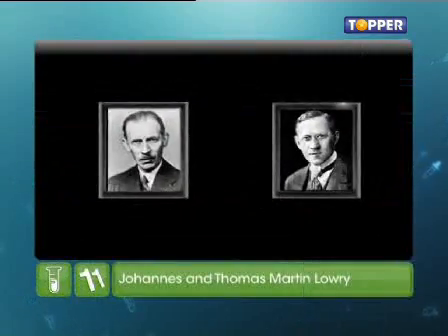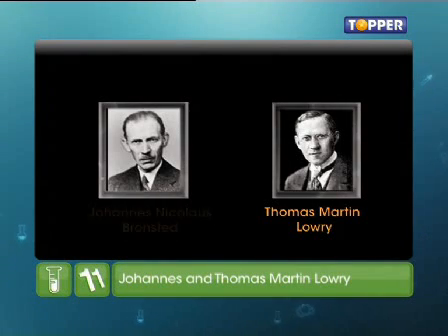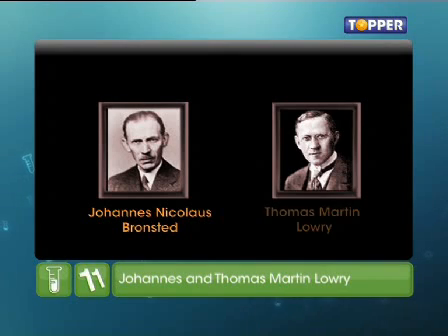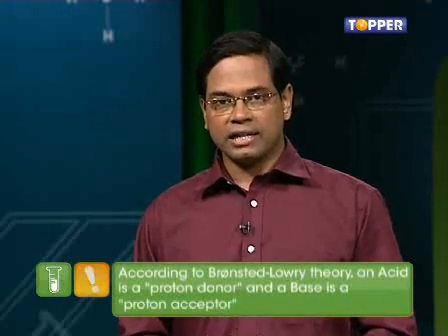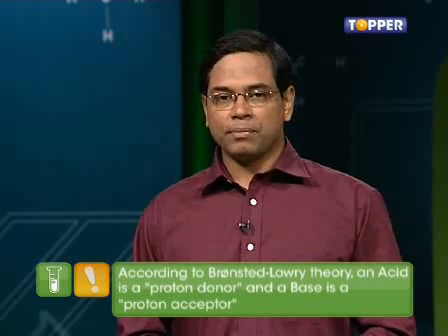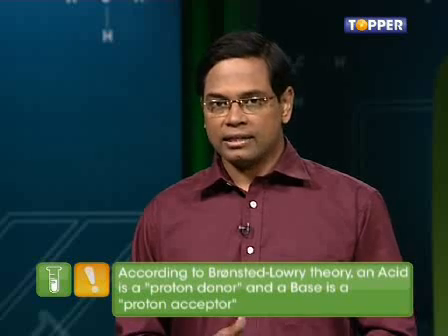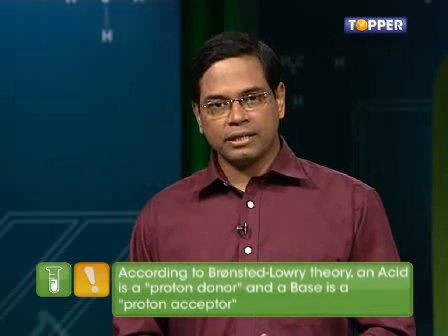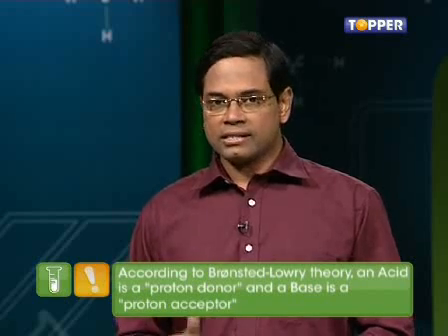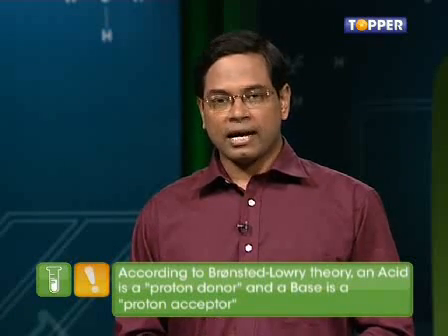Apart from Svante August Arrhenius, a scientist duo of Jonas Nicholas Bronsted of Denmark and Thomas Martin Lowry of England are responsible for their historical contribution towards understanding this subject better. In 1923, Bronsted and Lowry, working independently, came up with an identical explanation of the behavior of acids and bases. This explanation came to be known as Bronsted-Lowry theory and stated that an acid is a substance that is capable of donating a hydrogen ion and a base is a substance capable of accepting a hydrogen ion. In short, acids are proton donors and bases are proton acceptors.